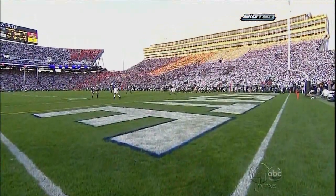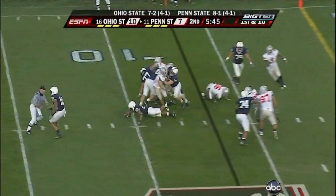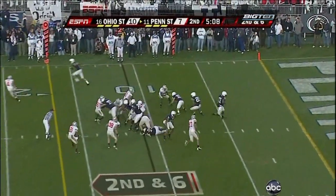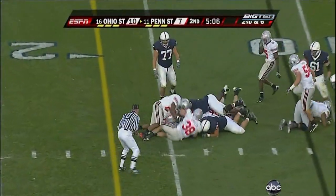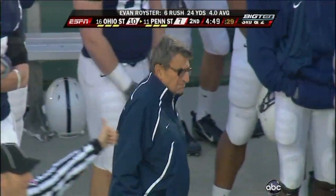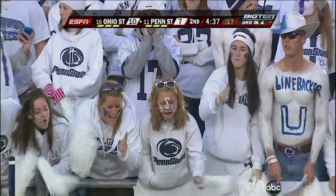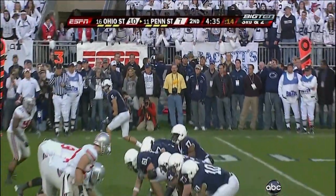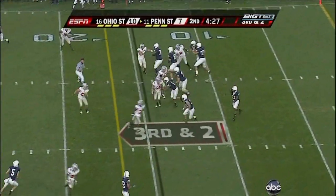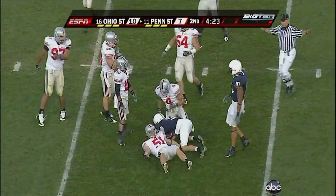Clark waits. Clark turns. Royster right side. Breaks the tackle, gets to the 12-yard line. They bounced out that time. 2nd and 5. Royster right side, blocked from Suey. Spins ahead to the 14-yard line. Almost to the 15. 3rd down and 2 for the Nittany Lions, and a big 3rd and 2. You do not want to give up field position here at all, because field position cost them their only touchdown of this game. Exactly. This is a defense that's not going to back off and play prevent. Clark rolls near side. Clark sets, he throws. Zug makes the catch. 25, first down to the 27-yard line to the 28.